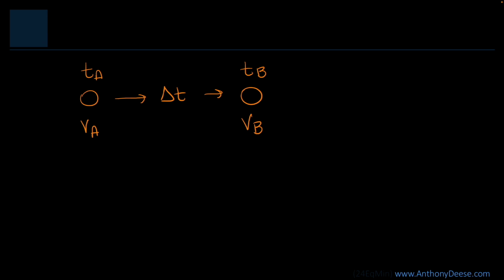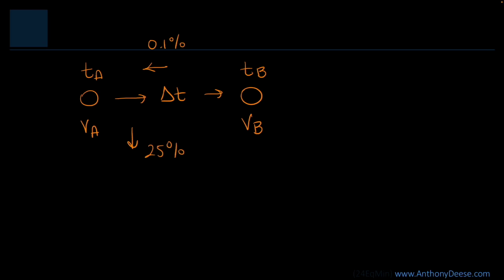Now we're taking into account two different effects. One is going to be air resistance, which is going to attempt to reduce that velocity in the X and Y directions by 0.1% per second. And then we have gravity, which is going to reduce the upward velocity only by 25% per second.